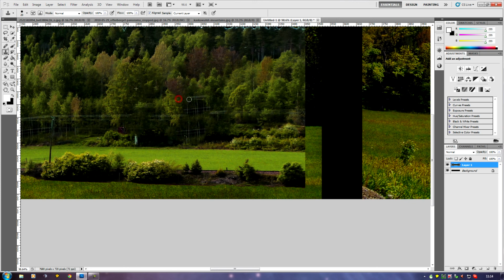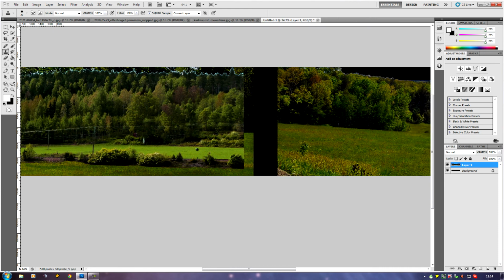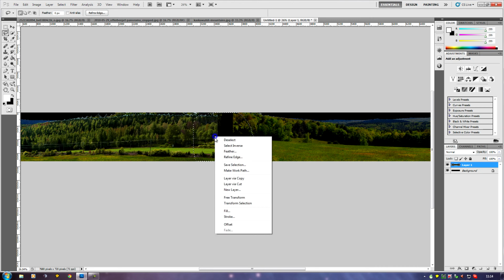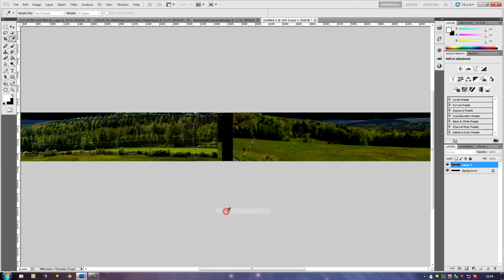You can quickly paint bits out, but it's really good for creating panoramas. So I could probably fill the join in with the content aware.